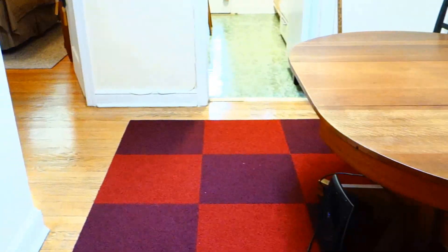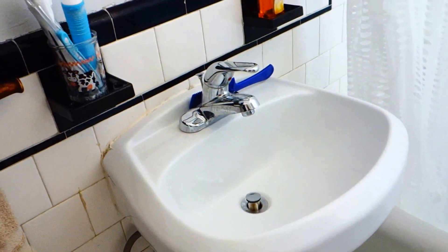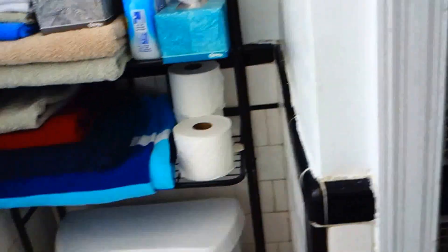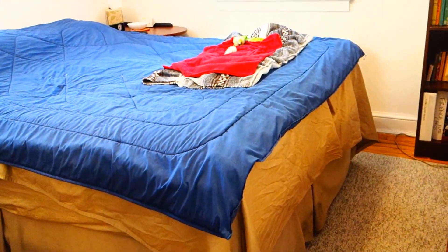Turning this way, we go into the bathroom. It's a full bathtub with shower, and the bathtub is original. Most of the tile is original as well. There's a pedestal sink, a commode, and a linen closet. The bathroom also has a privacy window. By the way, all windows in the apartment have been recently replaced — they are high-energy windows, which is much nicer for air tightness and so forth.